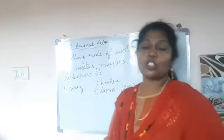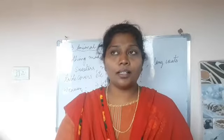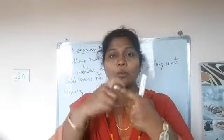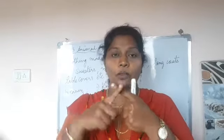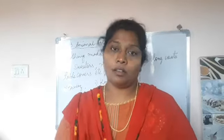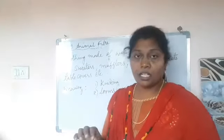Okay, we will see what the two techniques of weaving are. What is the first technique? Knitting. Knitting means, if you want to knit a sweater or a head cap, you have two needles like this. These are called knitting needles. By using these two needles, the wool is looped, twisted and turned so that a nice shape is given to the fabric.